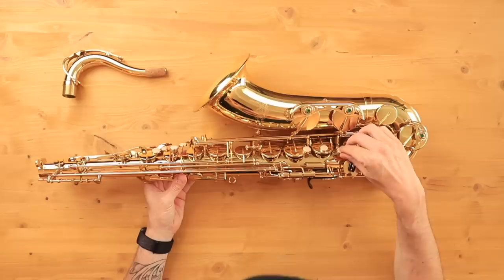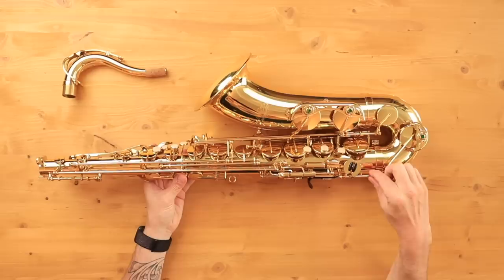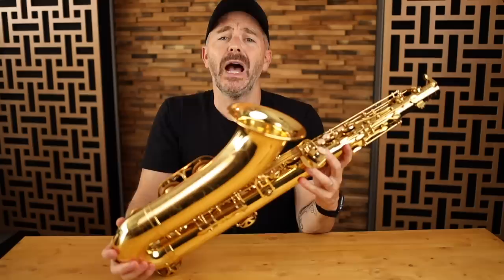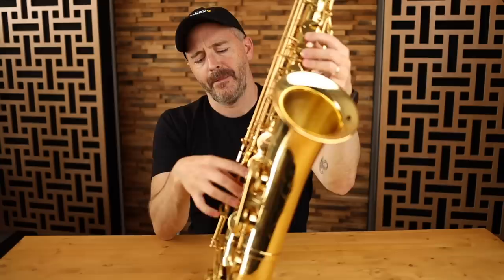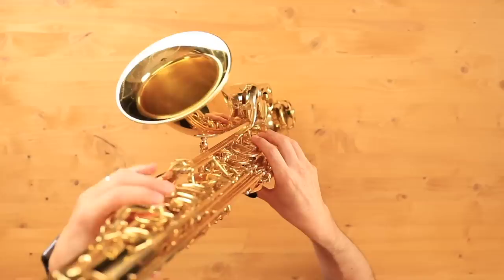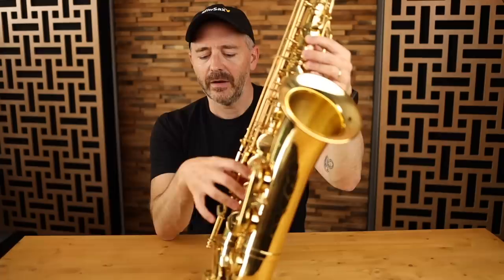Now checking the mechanical play. The right hand is good. There's some play in that C key. Overall, not bad - the right hand is very good. There's a little bit of play in the left-hand keys, a little bit of play in the low C, in the E flat, and in the F palm key. I did notice something right away which might be an issue for some people - I would assume it's just this particular saxophone. In the lacquer, there are some black spots; something went wrong with the lacquering on this horn. It's only on the bell area - that's purely a cosmetic issue, but it's something to point out. Spring tension is very nice all up and down the instrument. I would increase the spring tension on that low C just a tiny bit - it's going to work, but it'll be better if it springs back a little bit more.